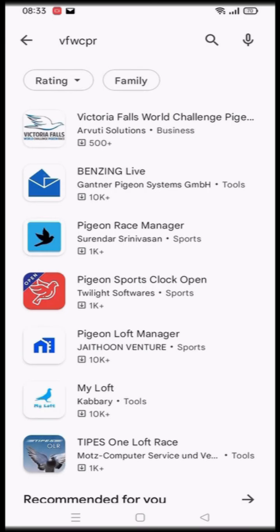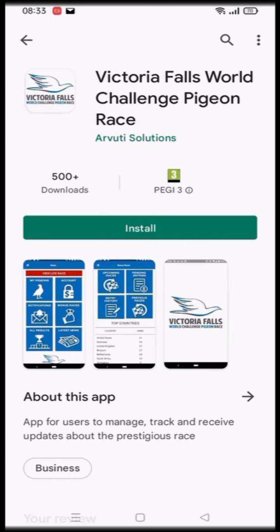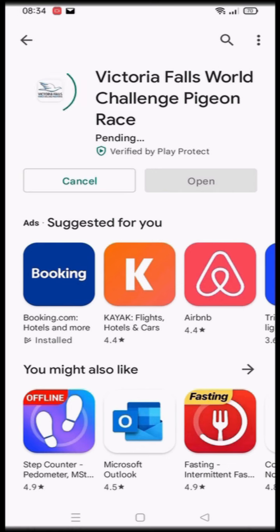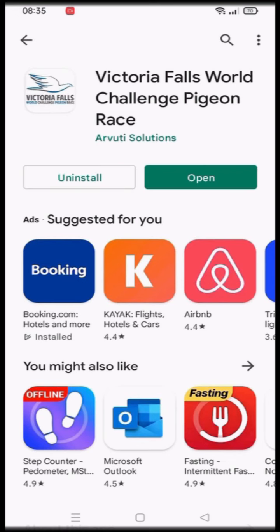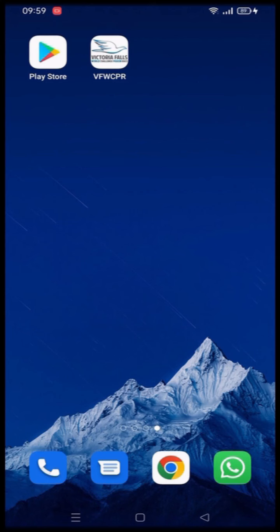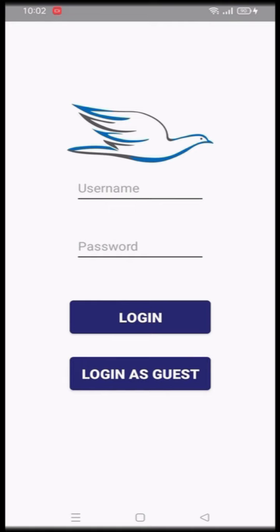Look for our logo associated to the app as seen in the top of the list here. Find the button that says Install and tap on this. This will automatically download the app onto your phone. Once the download is complete, you will see, as indicated on the screen now, an option to open the app. Alternatively, go back to the main screen and find the logo of the app. Tap on the app and it will open the login screen.